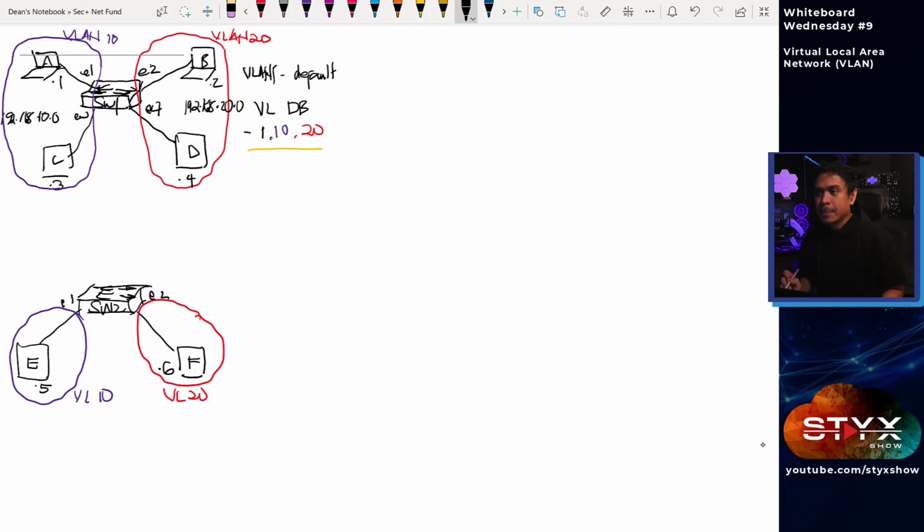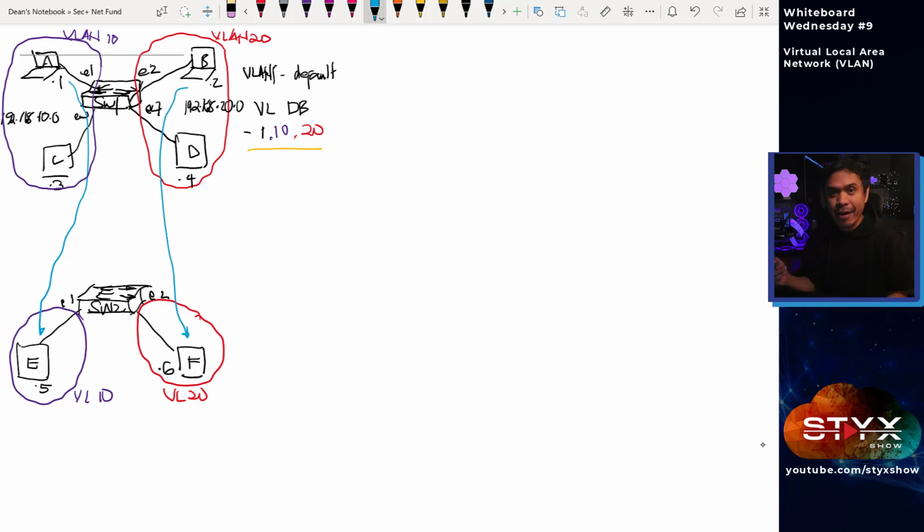That's okay. Now, here's a question. Can PCA communicate to server E? Meaning, can the PCA send traffic to server E? Will it be successful? What do you think? Or PCB, can it send traffic to server F? Will it be successful? Now, the answer to that is absolutely no. And the reason is because switch 1 and switch 2 don't have connectivity.